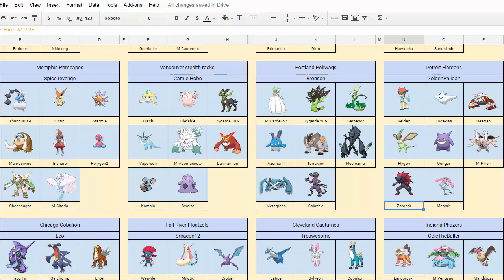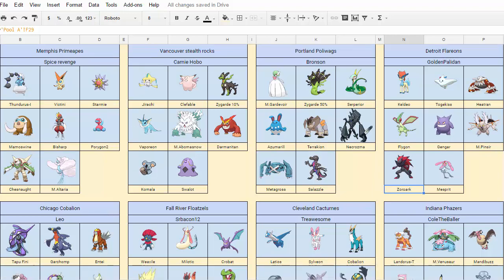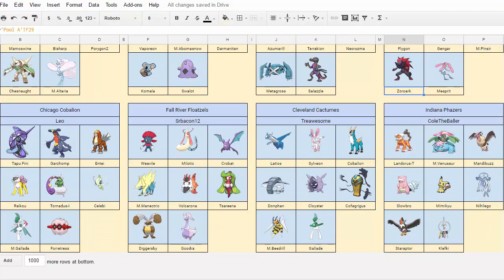Hazards, not the best. It's okay. Got Flygon, Mesprit, Heatran. Not big on Heatran either, but people can make it work. Also, it's okay defogging support for Mega Pinsir. Togekiss and Flygon can do it solidly, I guess. But pressured by Ice heavily. Alright, next we got Leo.